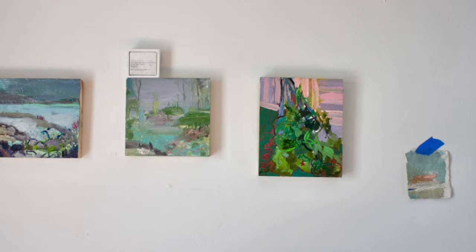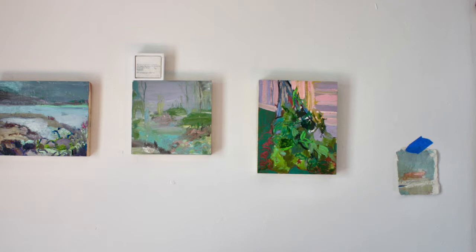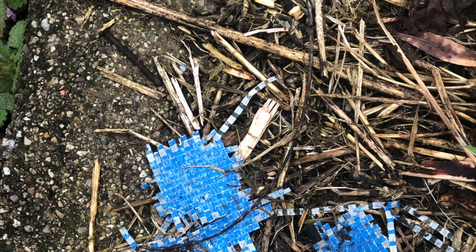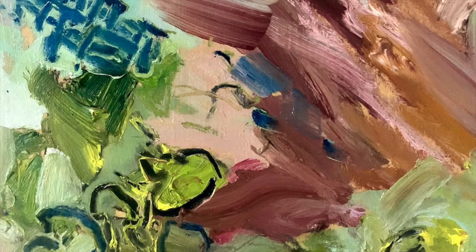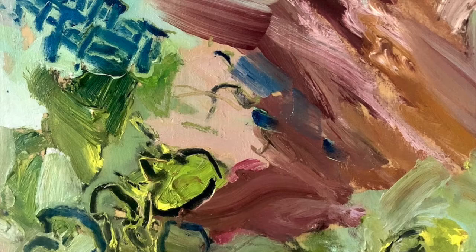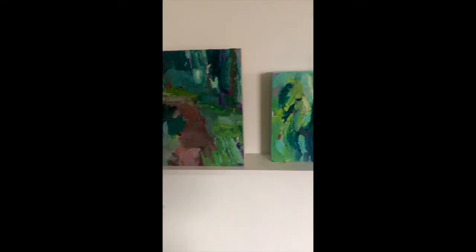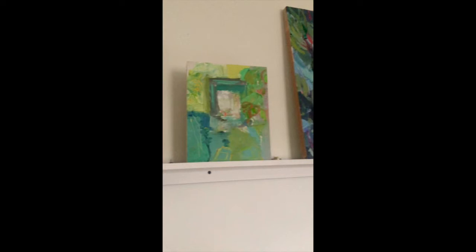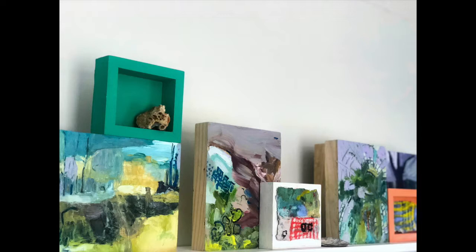The smaller pieces specifically are things I've seen going about my daily life that strike my attention and stop me in my tracks. I'll be taking the dog for a walk or hiking or going to the store, and there's like this bit of trash on the ground whose color palette is so beautiful that I'll take a photo or do a quick sketch. Then immediately when I get home, I feel this compulsion to paint. So a lot of these small works are things I've seen around my yard, especially because I've been home a lot.